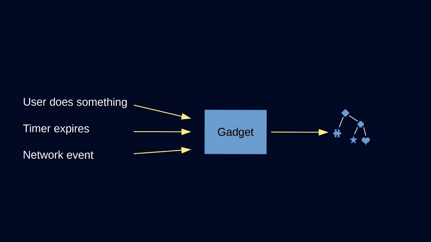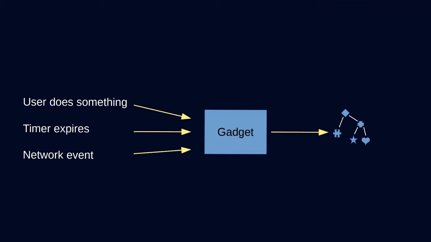There could be something that happens on a server that the gadget's connected to. Gadgets have access to HTTP requests and WebSockets, so they can connect to the network and do a variety of things that are all gadget specific. Whatever these events are depends entirely on the gadget. When a gadget receives one of these events that makes it want to change what it looks like, it runs some code and then spits out a new scene graph.